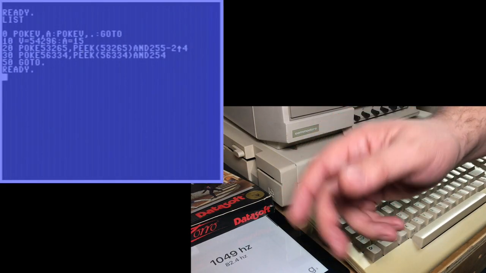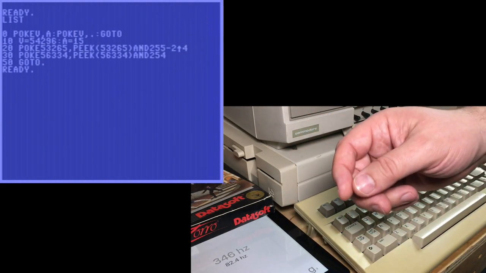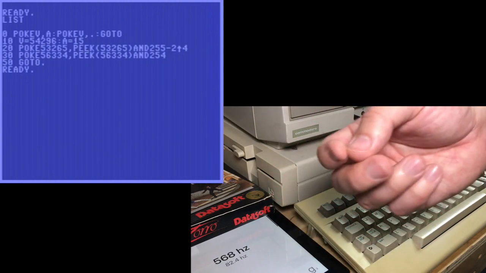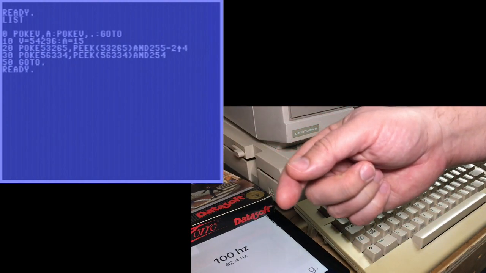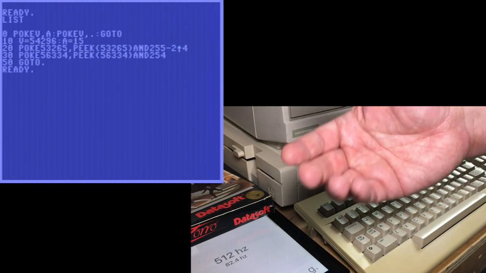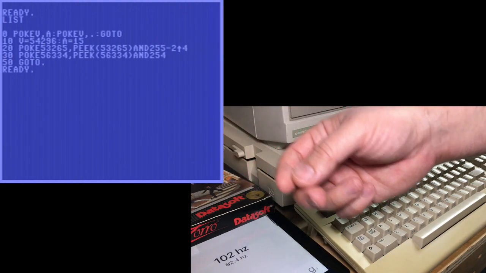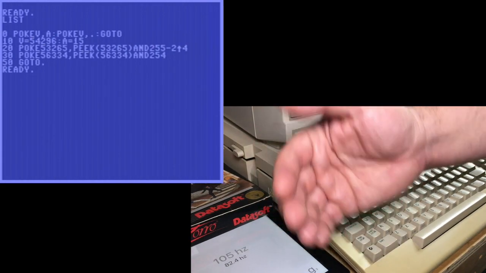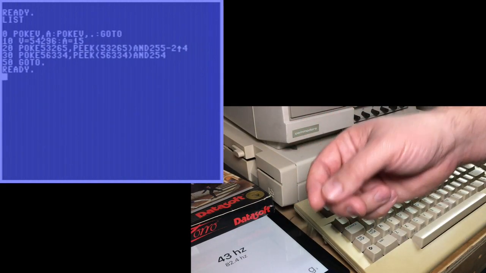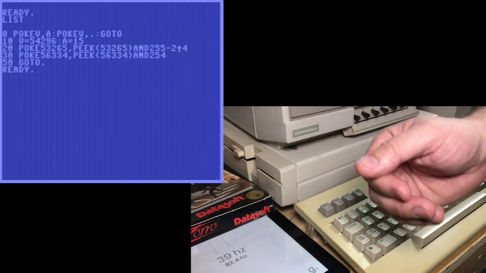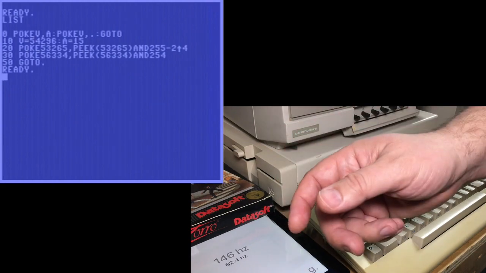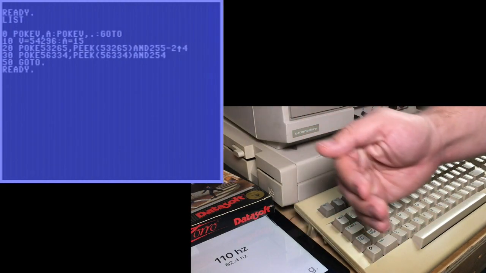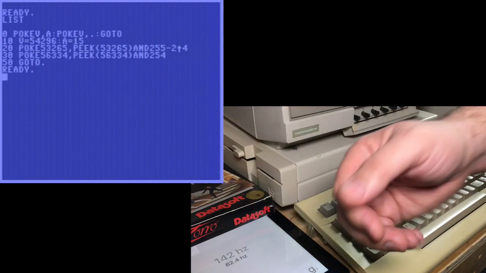Another frequent suggestion was unrolling the loops. And by unrolling, we mean rather than looping tightly, doing the minimum amount of logic needed in your loop, and then looping again, which is standard programming practice, you instead seek to either reduce or eliminate the number of loops by doing every single poke or calculation one after the other in long form. This wastes memory, but you gain speed out of it because you eliminate the overhead of the loop, of the comparison, or in the case of just a jump or a GOTO without a comparison, you're still eliminating the time it takes for the processor to loop back or GOTO a line number.